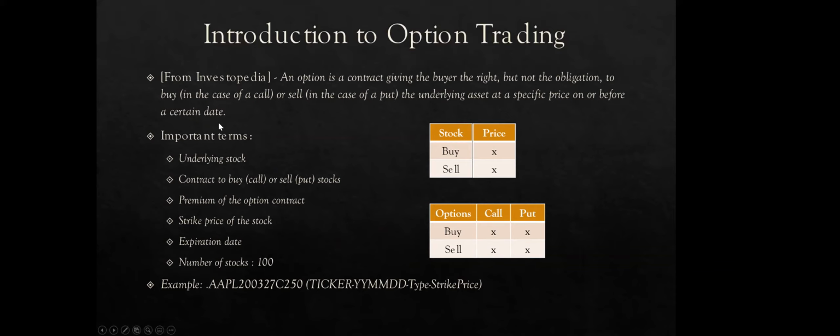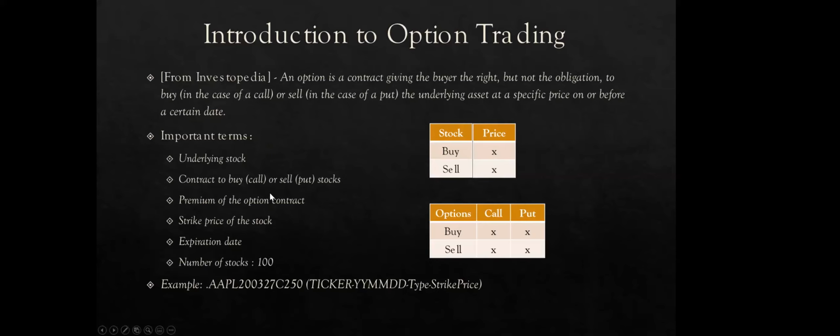But there are a few other things, right? Actually, there will be a few other important concepts. One is the underlying stock. Underlying stock means what stock you are talking about. You are talking about the Microsoft stock. There will be a contract to buy or sell. That means either you can assume that the Microsoft price will go up, that means $150 to $200, or you can assume that actually it can go down, maybe $100.